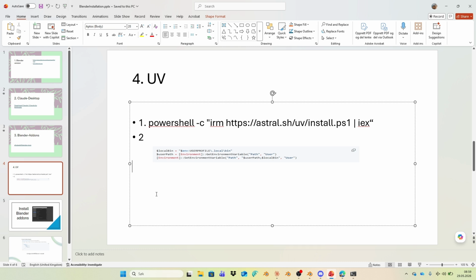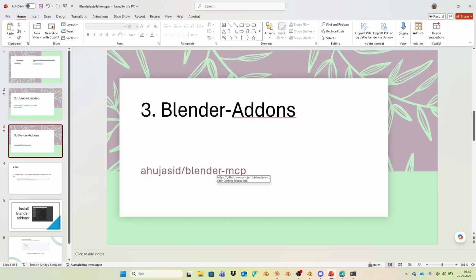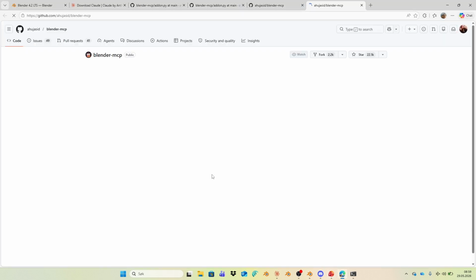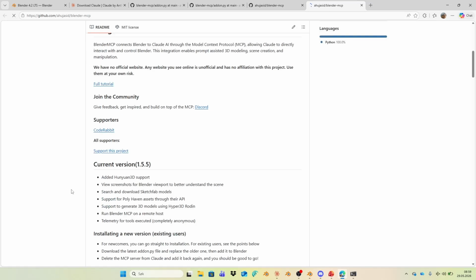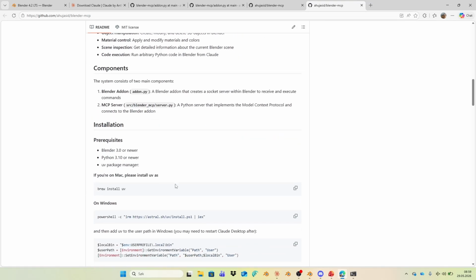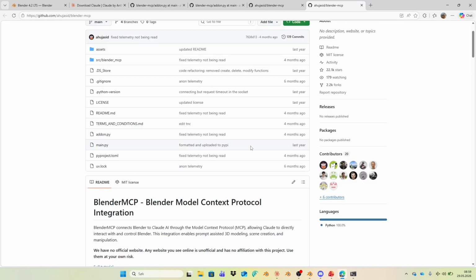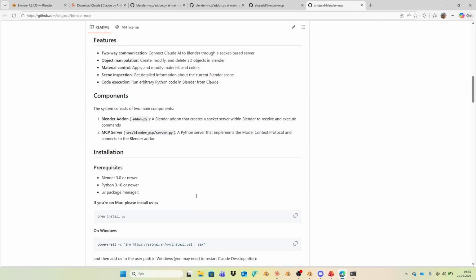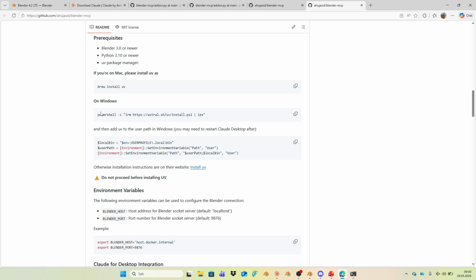Step number 4 is UV Package Manager. So we get the UV Package Manager from the same public repository. You remember that's where we got the add-on. So we go down and we come here.